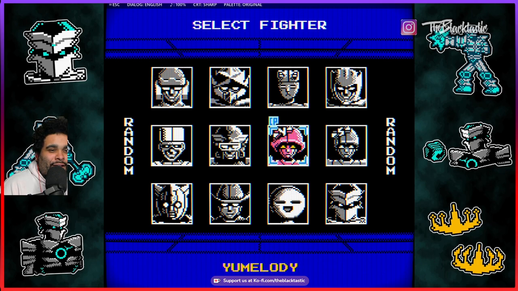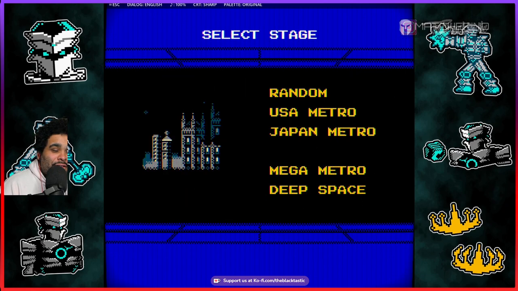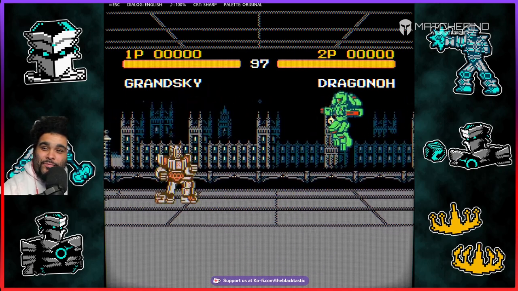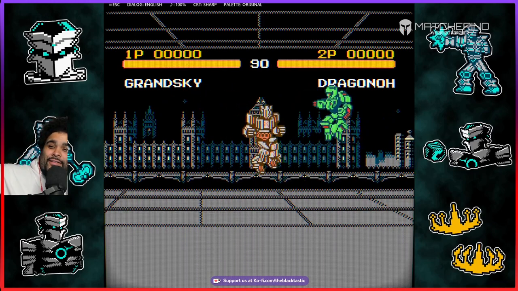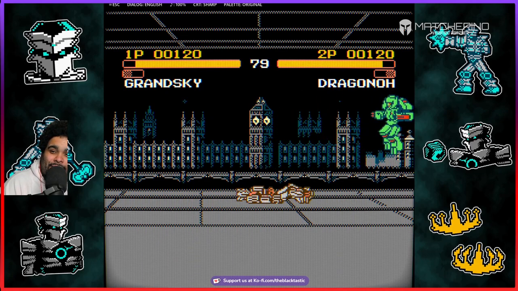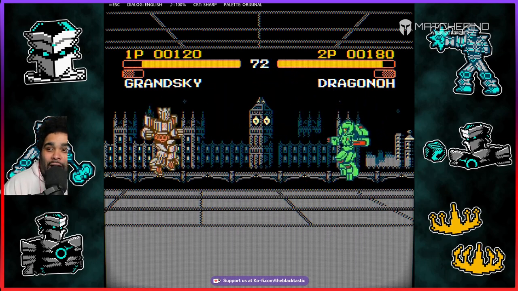I'm just gonna pick two random people, and you can watch them go at it. Each character has their own fleshed out kit. He turns into a blimp? An airship? Dragonos got some good stuff too. He has a DP, he has a fireball, and he can also turn into a dragon head and spout fire.